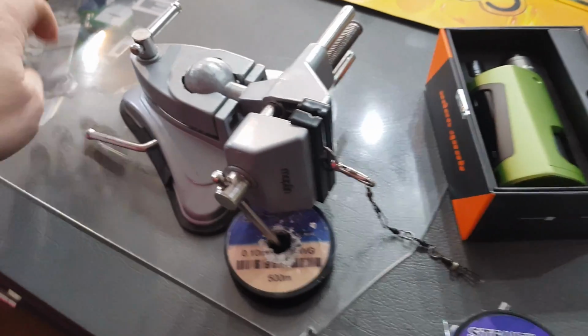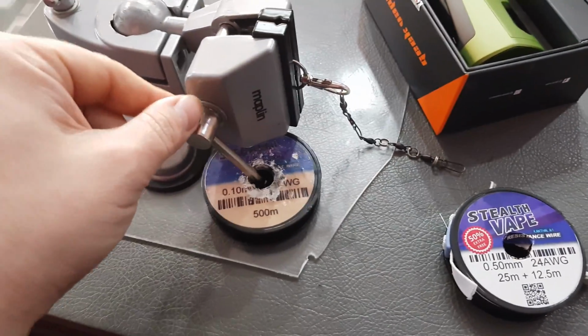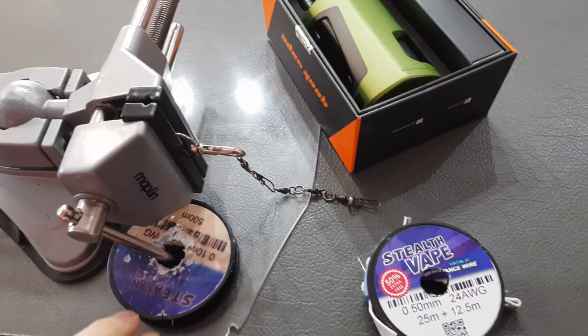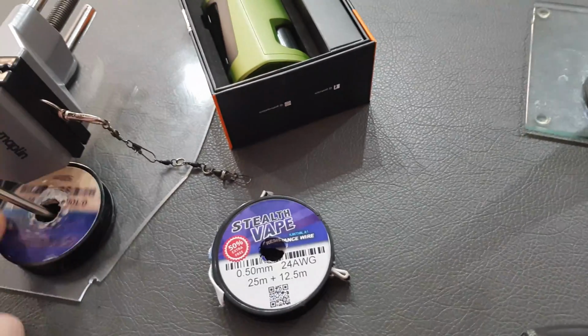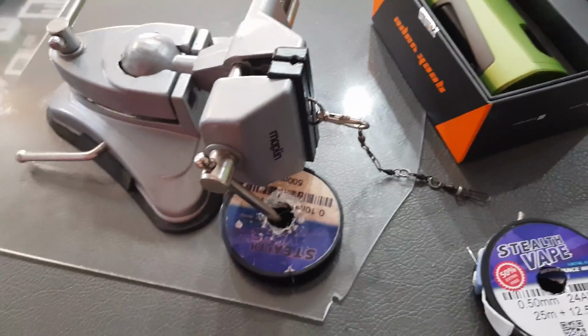This is a piece of Perspex, which this clamps down to, and this just, funnily enough, MacGyvered to fit, so this will spin and unleash the wire. So when I'm clapping in this wire, it's just going to spin on here nicely, so I don't have to pull loads off and guess how much I've got to pull off.